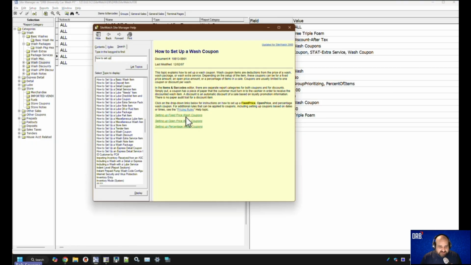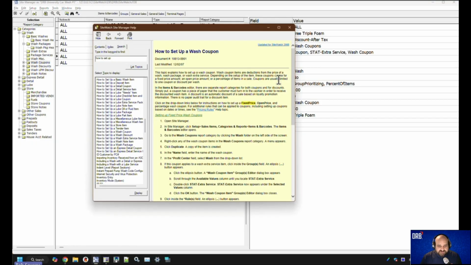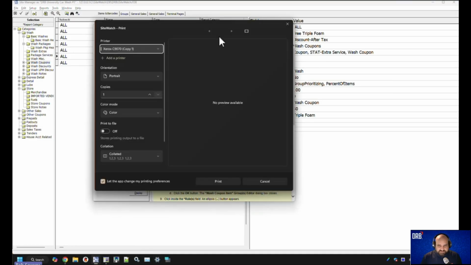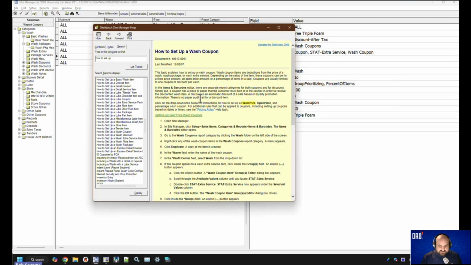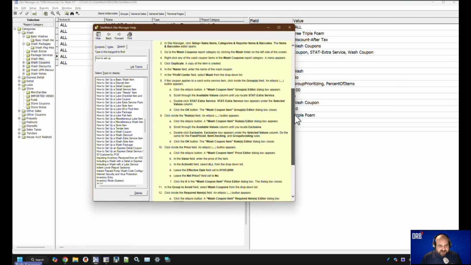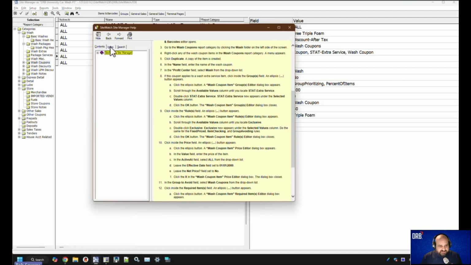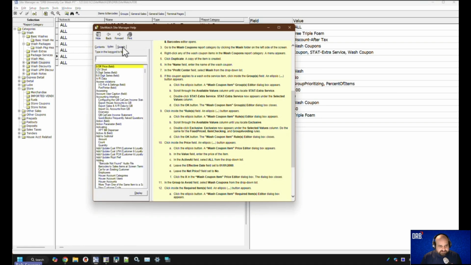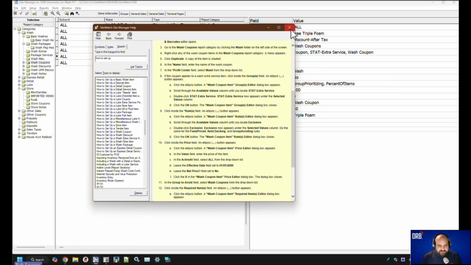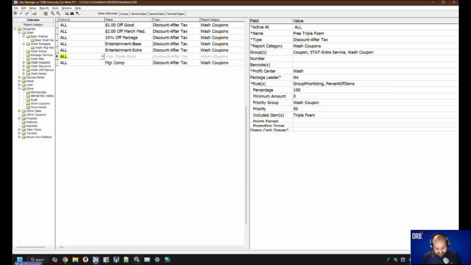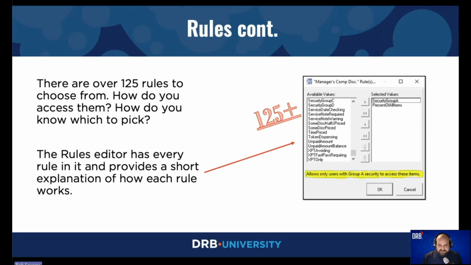And these are actually printable as well, so you can expand these sections out, and typically a Control P will bring up the print dialog and allow you to print these to a local printer if you want to do that. Sometimes, depending on the version that you have, there also may be the ability to bookmark some of these topics as well, depending on the version of Windows you're on. So let's take a look at some of the most utilized rules just to give us an idea.